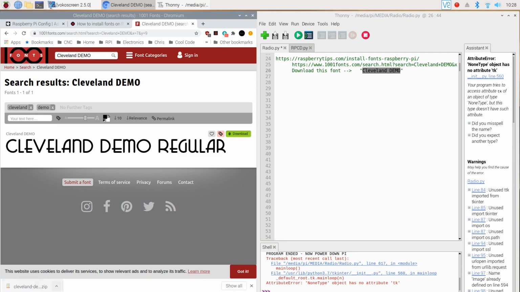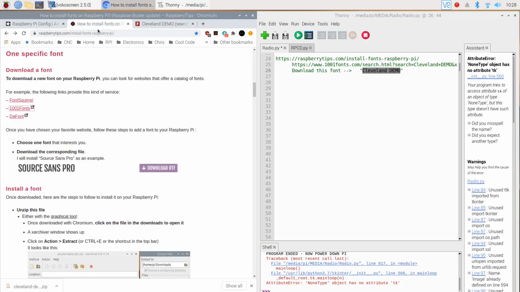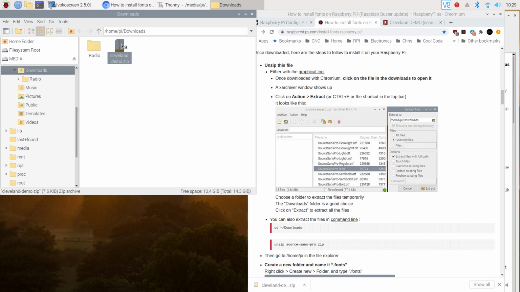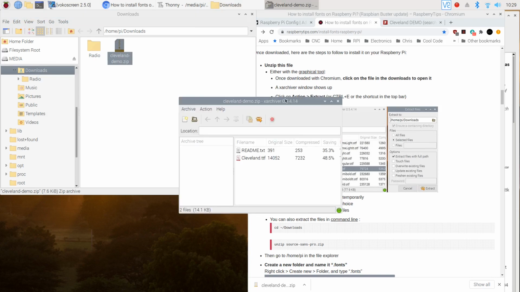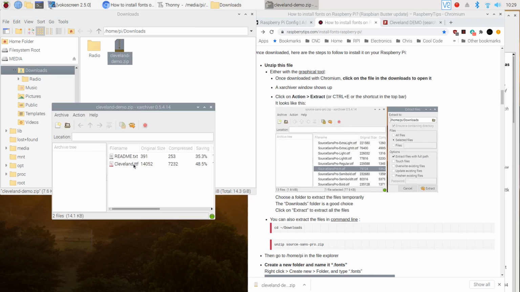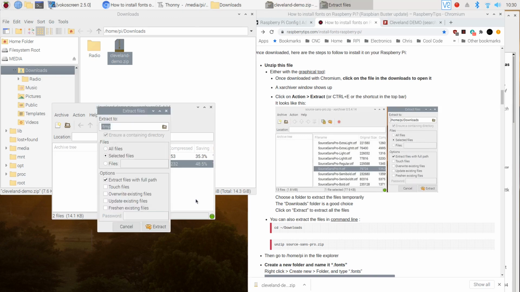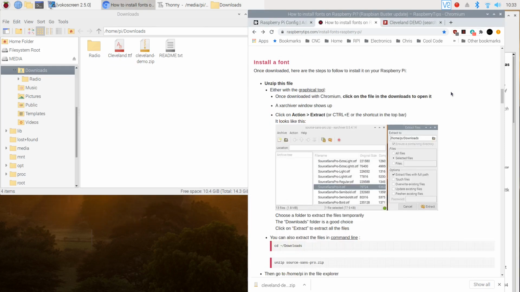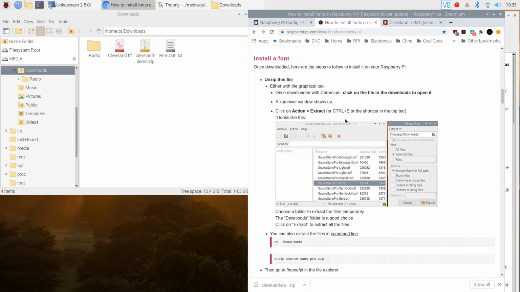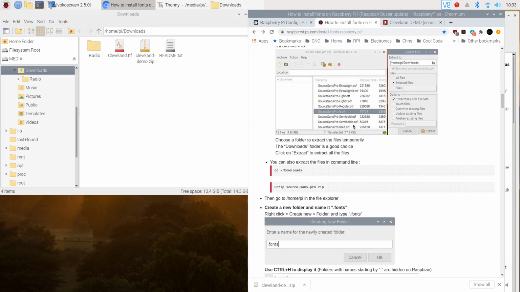And now it's in our downloads directory. And from there, we'll go back to this other website, How to Install Fonts, and we'll follow the instructions they provide. Double click on the file name. That's the font right there. We'll go ahead and extract them right here in this folder. Now that we've got it extracted into the downloads folder, we need to get that to the appropriate folder.